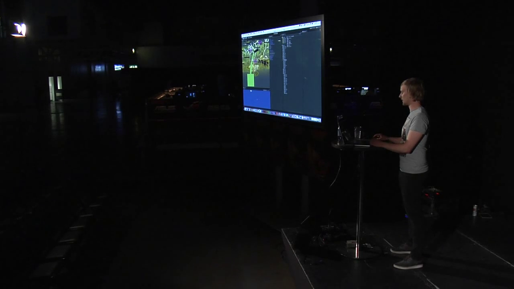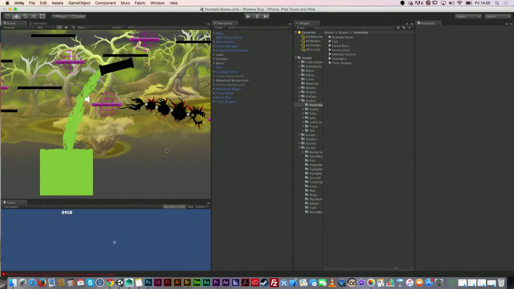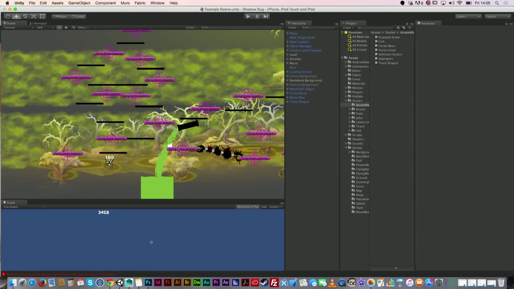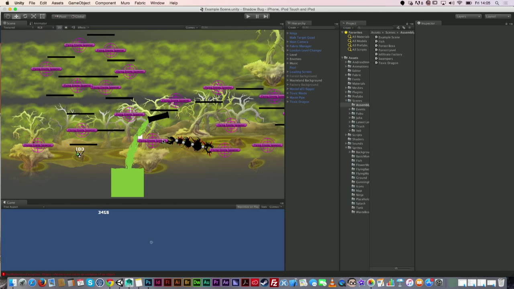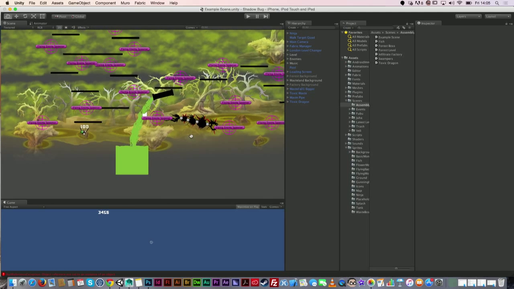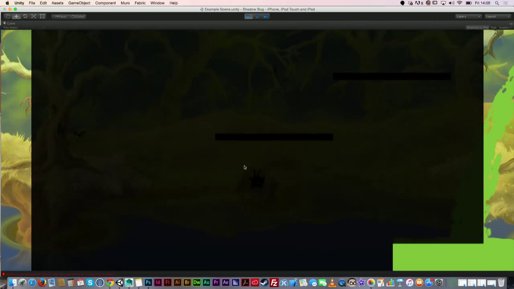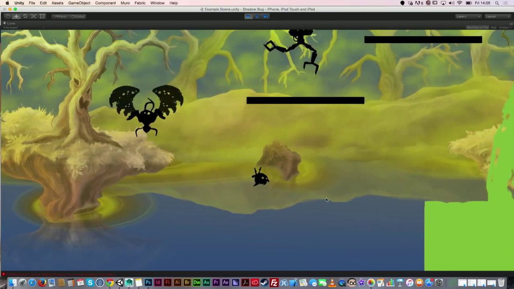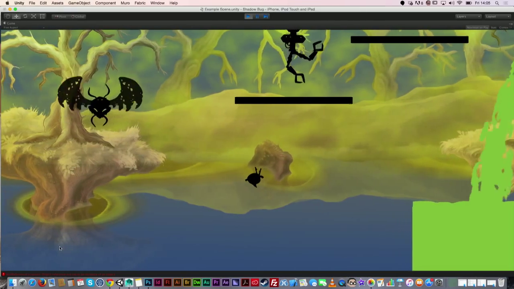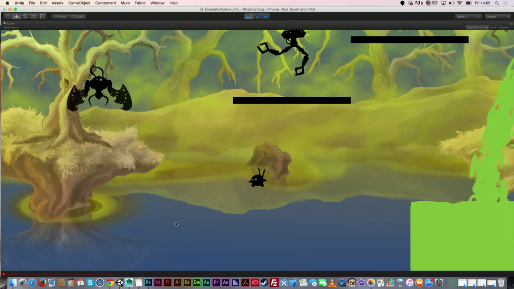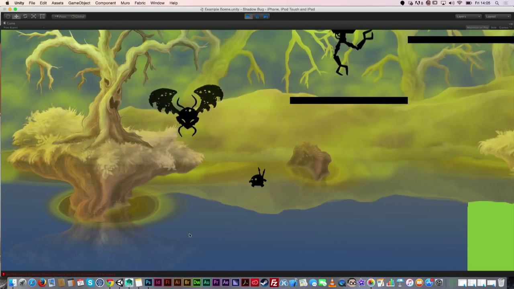So to begin with, I'll just show you a basic level I have. You can see I'm in Unity. Here I have the scene of the game. This is an example scene I created for you. I hit play. Don't mind him, he's the Shadowbug. He's just walking in the air because he's on top of a magical invisible collision box. But anyways, just to show you what I want to go through.